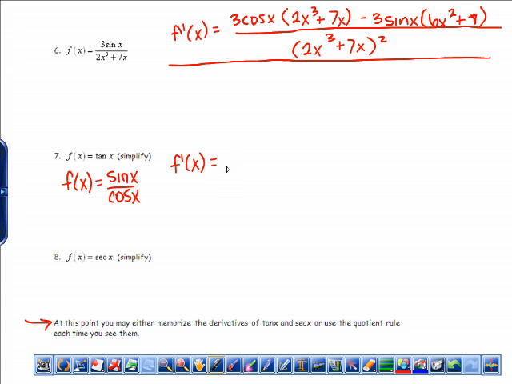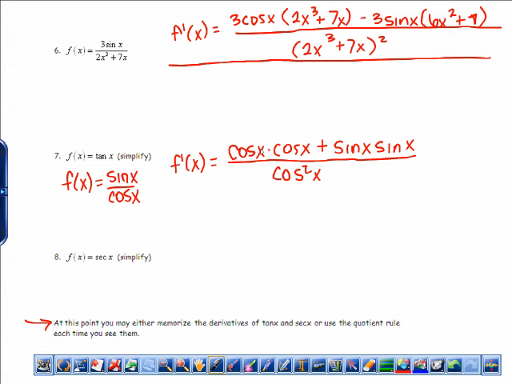So f prime of x. Okay, again, think low d high. So the derivative of the numerator, which is cosine, times the denominator, which is also cosine, minus, okay, now I'm doing high d low. So I'm taking the derivative of the denominator times the numerator. So that's going to be a negative sign, so I'm going to put a plus there. Sine x, whoops. I'm kind of getting a little ahead of myself there. And all over the denominator squared. So I'm going to just write that as cosine squared.